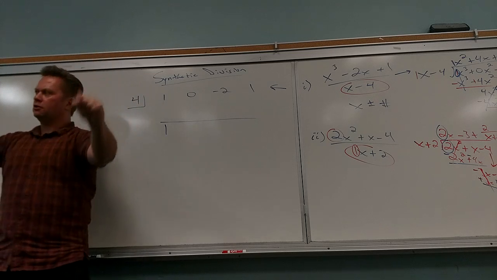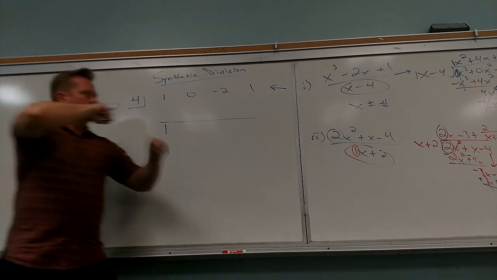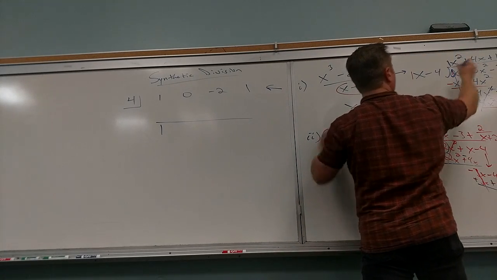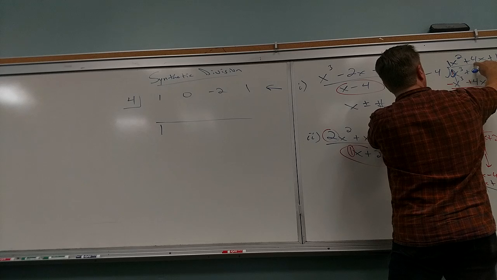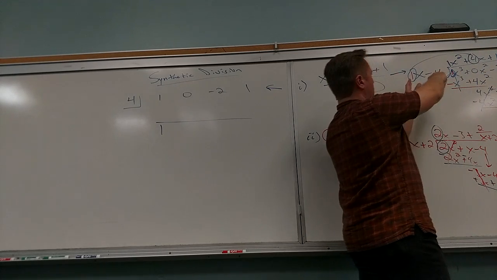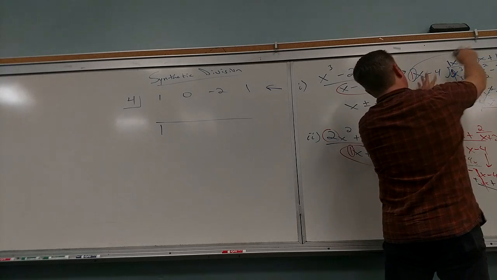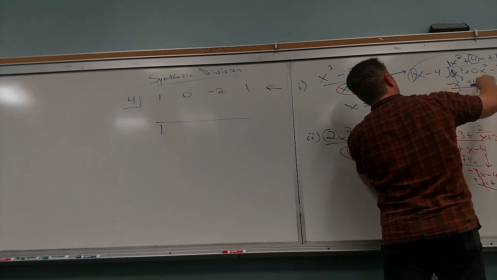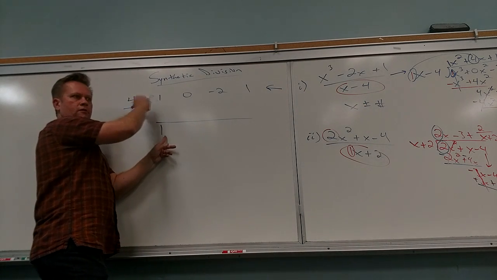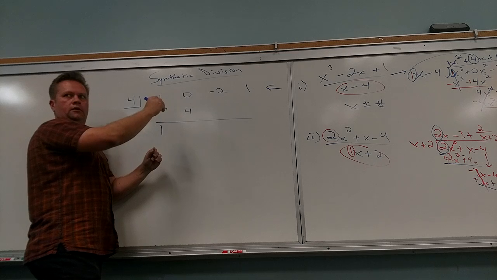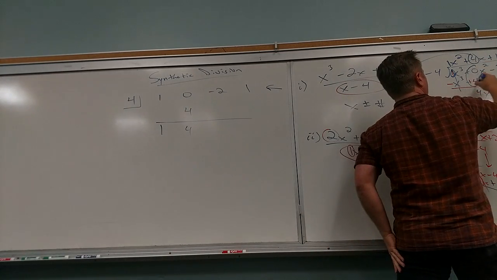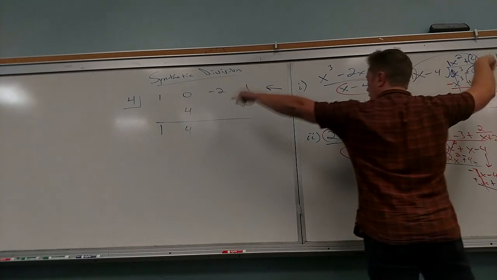Now just stay with me. What did I do when I put that 4 there? Did I do 4 times 1? To get 4x, and let me see, I'm sorry, I'm going backwards. 1 times 4 to get there. So watch this, watch it. 1 times 4, 4. 0 plus 4 is 4. Now look, right here. 0 plus 4 is 4. That's where we are.